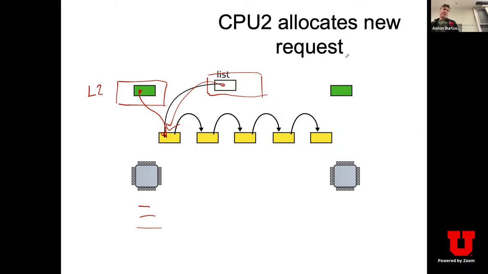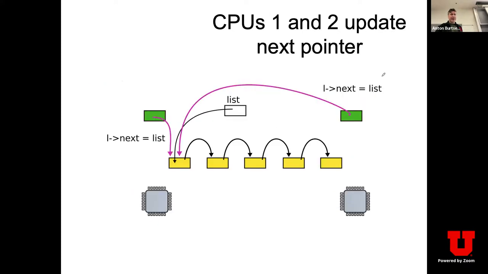Now this CPU starts doing malloc, allocates another element, but underneath the CPU says it will be in a specific cache line. It does about the same. It says, okay, look, I need to do this assignment, so I need to read the cache line which contains the head of the list. And this cache line, which was read on core 1 and was, let's say, in a shared state, will also be transferred to core 2, and will be here in a shared state, right?